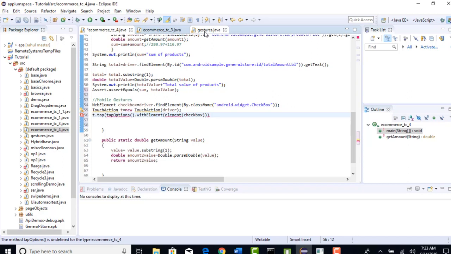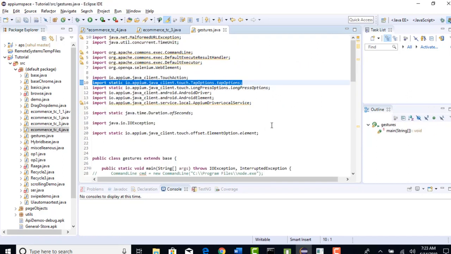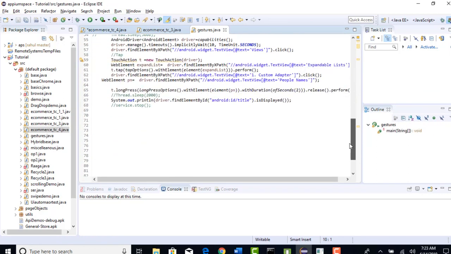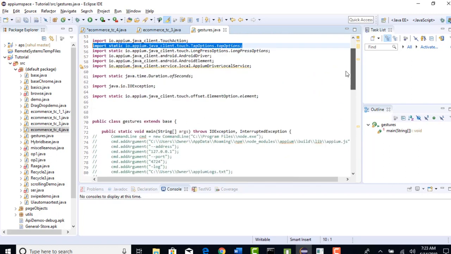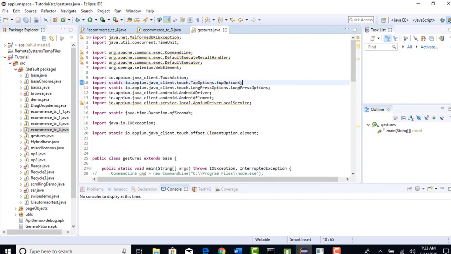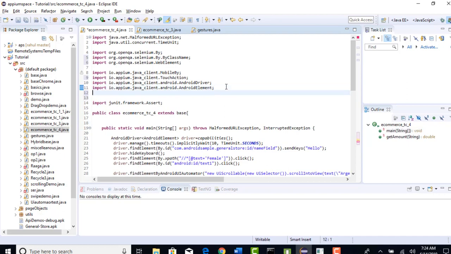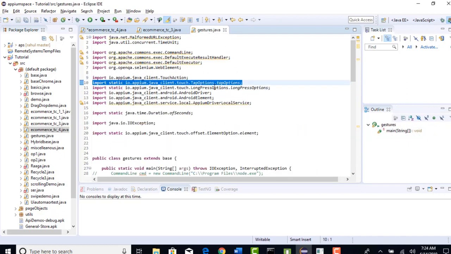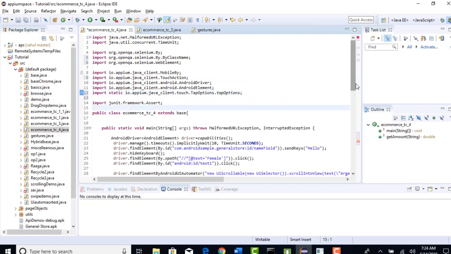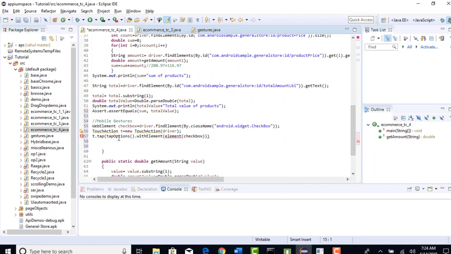Let me go back to my gestures class, whatever we have done earlier, and these are two packages you need for tapOptions. As this is a static package, I think that's the reason Eclipse is not highlighting it. So let me copy that package manually, the tapOptions, and that's all. Now come down and see that the error will be gone.